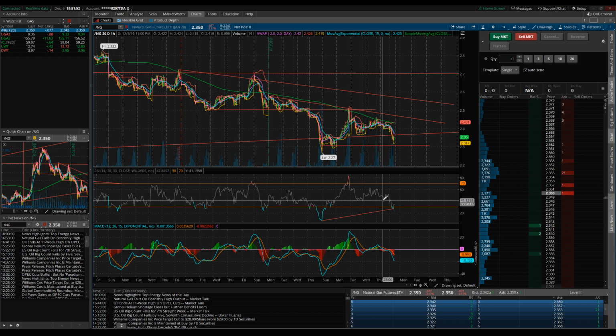Those are called divergences, and what they mean is that price goes up while indicators such as RSI go the opposite way, or the other way around. In this case, we have price going up and then returning to the original point, but RSI not returning to the original point. What that means is that price went up quicker than price is going down. This indicator, the RSI, the relative strength index, is one that measures, like the name says, the strength that it has relative to previous moves.